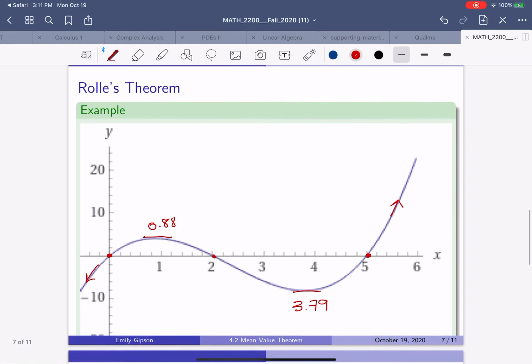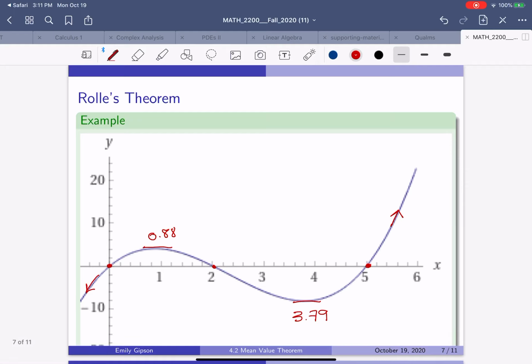So we can use Rolle's theorem to find critical points, and with our critical points and our zeros, we can draw our function, which is pretty powerful and pretty cool. You don't need a graphing instrument to be able to draw functions because we have calculus, and I think that's just one of the coolest things ever.